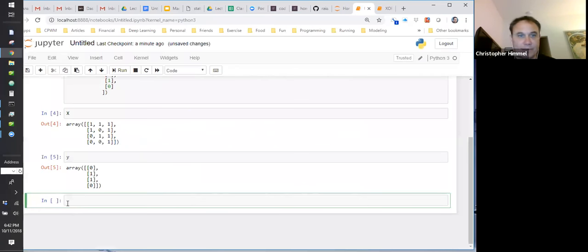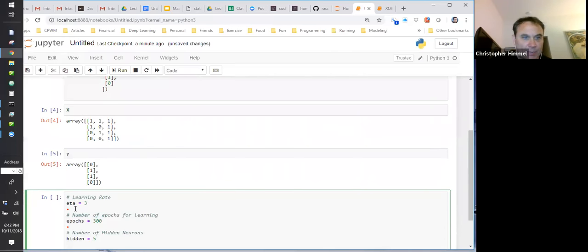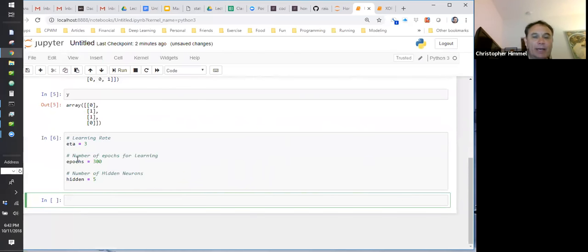Copy and paste. So we'll talk about these parameters. We'll get into this in more detail later, but we're defining a learning rate. And that learning rate is how fast we're going to learn. We're going to talk about that much more at a later time, just not tonight, because it's a lot to go through as it is.